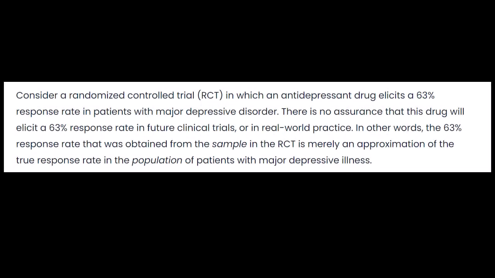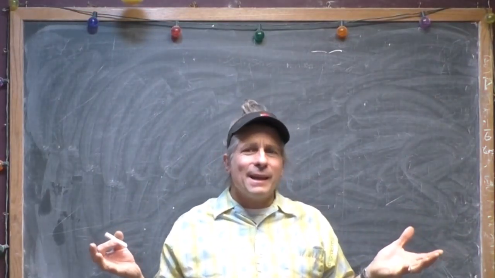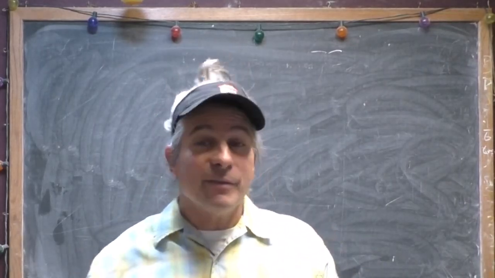Here's what I just found Googling around. Suppose you got a sample drawn on an antidepressant drug, a randomized controlled trial, and it elicits a 63% response in patients. I love the back part of this. There is no assurance that this drug will elicit a 63% response in future clinical trials or in real-world practice. So how useful is that 63%? The quick and easy answer is very, statistically very useful.